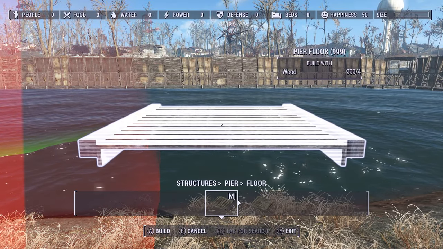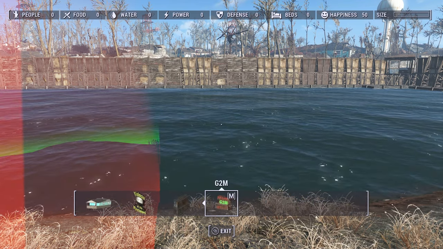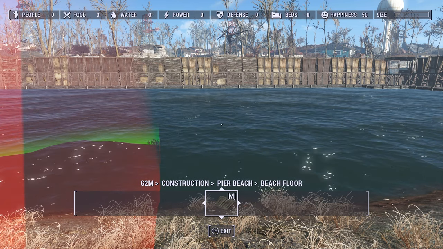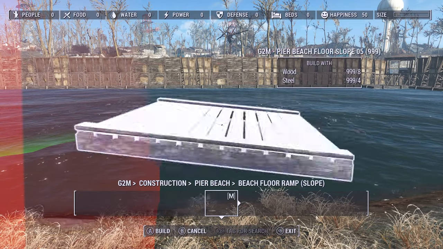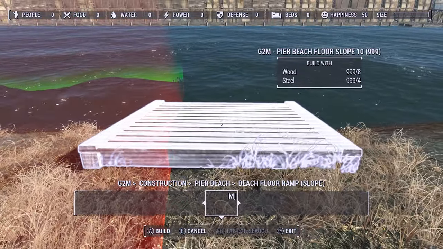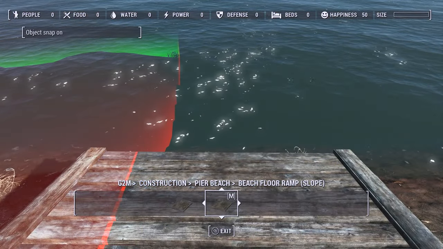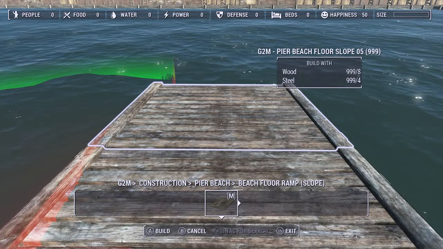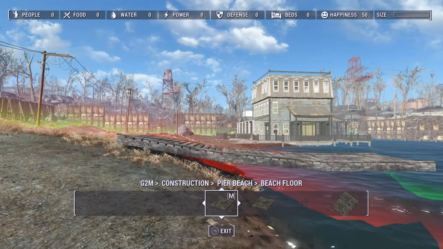So we're going to bring our floors back up, and we're going to go back to G2M, not GTM. Construction here. Floor. No, I wanted... There we go, the slopes. I want to see, because I want to do something like this. So, let's start, I don't know, like there. And turn my snaps back on. And let's see, maybe a little less of an angle. And then go into regular. How does that look? Hey, that's not too shabby.